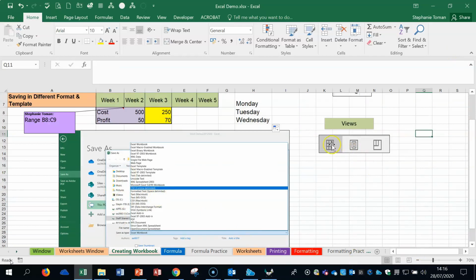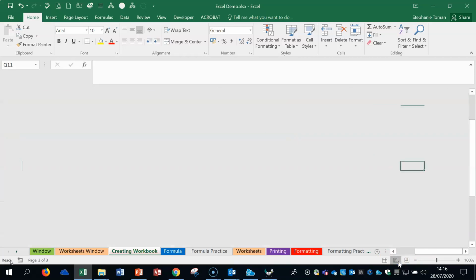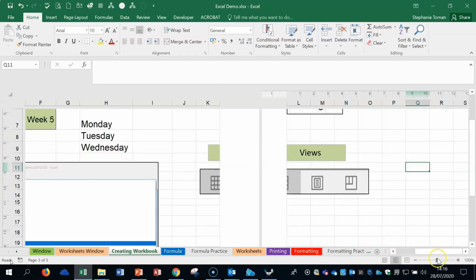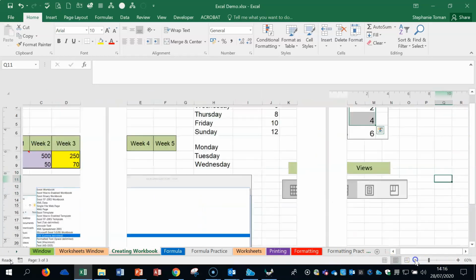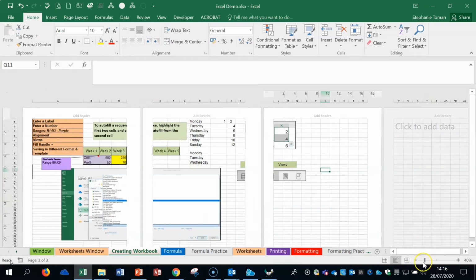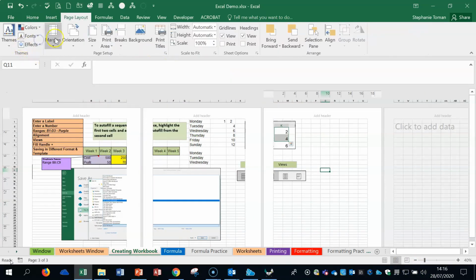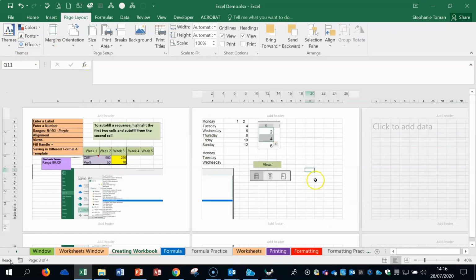As far as these little views here, these are the three here. You've got the full sheet, which we're in. You've got the page layout, which is really useful because if I bring it down, you can see how it fits on the page when you print it. It's not really good, is it? So we'd probably change that to a landscape. And then it's not brilliant either, so we might even change it to fit. But you can see the different views here.